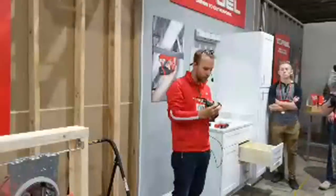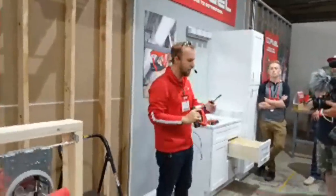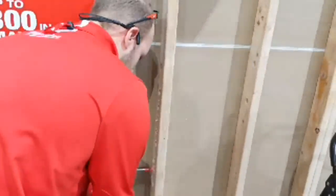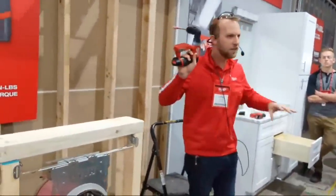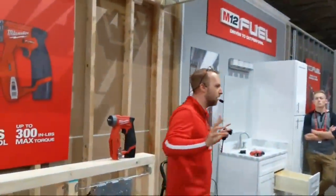Being able to do something as simple as pairing your right angle and your drill attachment, for the first time you're going to have something on this nice M12 system that's going to run that 7/8 hole, and you can do something as demanding as running it through a stud right here. Like I said, leave that whole hog in the truck for that one hole. Less big hole in your drywall, less cleanup after, you're on to the next job, more time, more money.